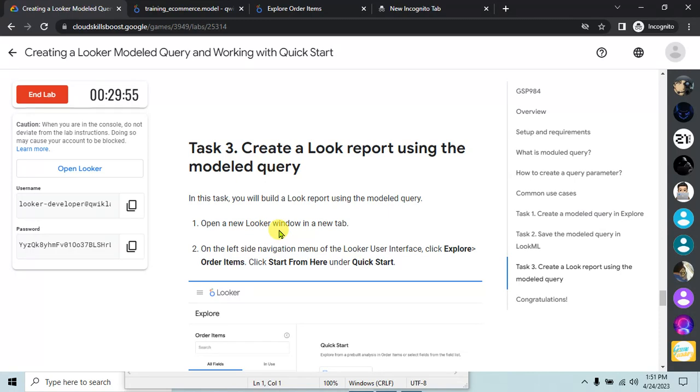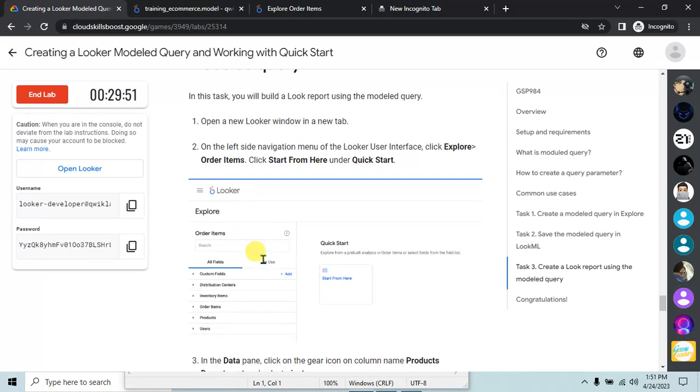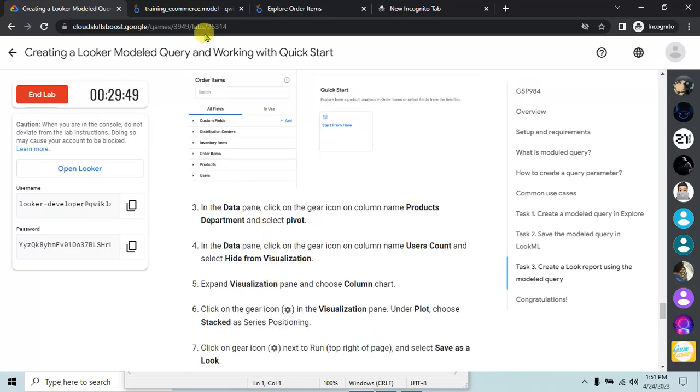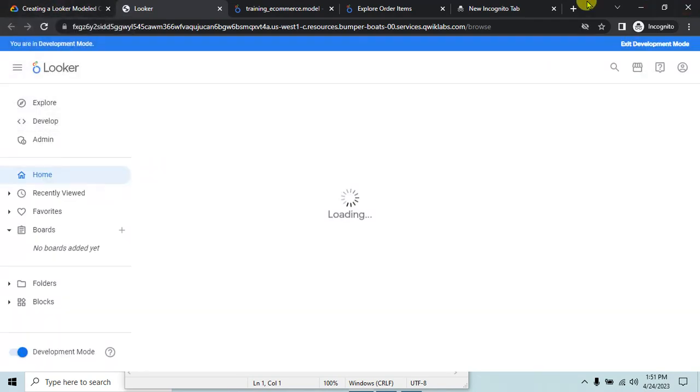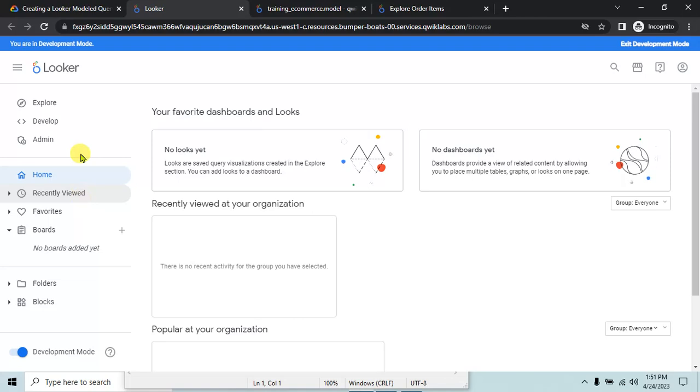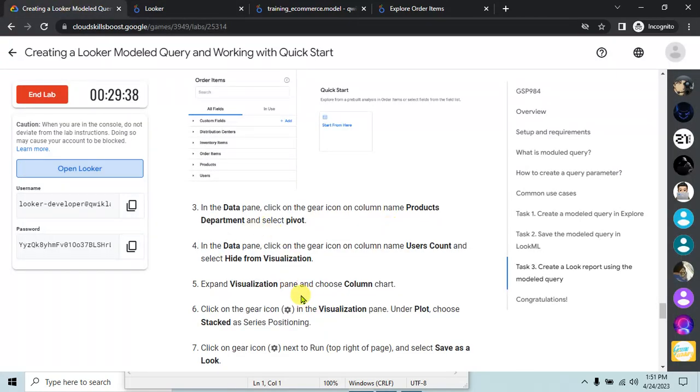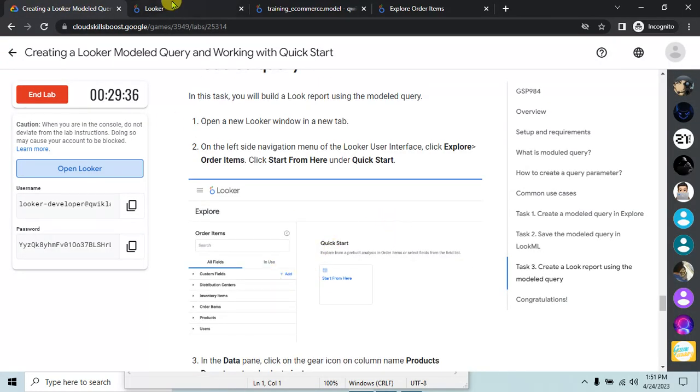On the new Looker window, in the new tab, just click the explore button, order item, from the start. Okay, again we have to go inside this Looker one, so let's go, and there we have to go for the explore option.